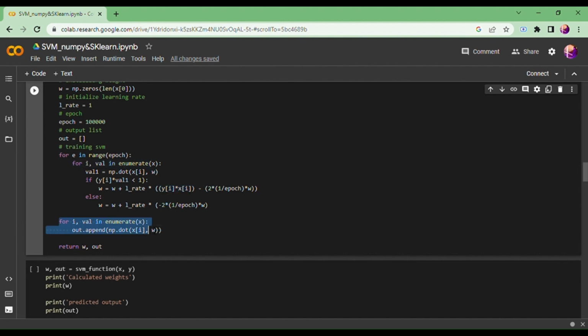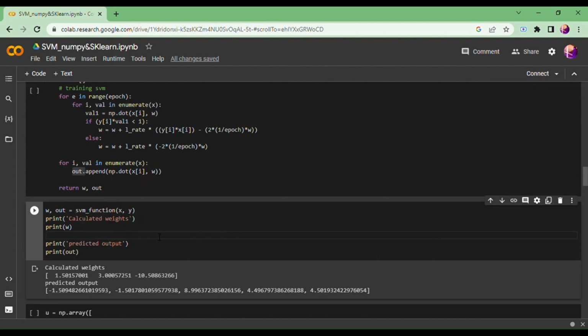Now next we will get the output answer. We run the same enumerate loop and get the output. Here I am calling this function and assigning its output to w and out, and I am printing these values.